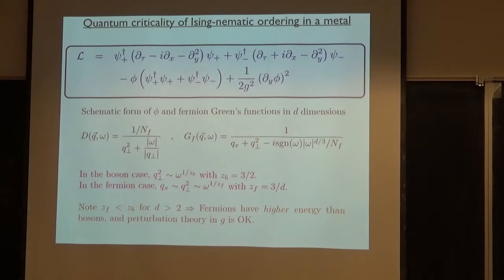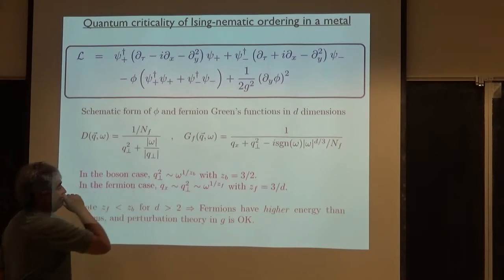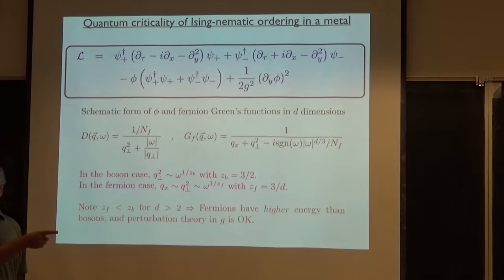Omega scales as Q cubed, right? There's a mistake here, but I will correct it in the online version of these slides. Really, I should say 1 over 2 ZB over here. I would correct it on the board, but I'm not confident of my ability to get it right on the board, so I won't try.